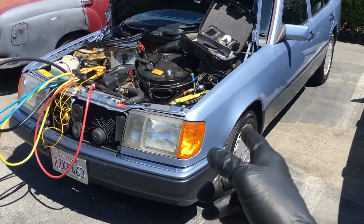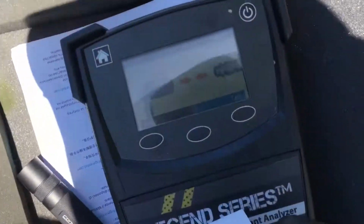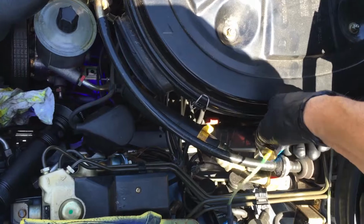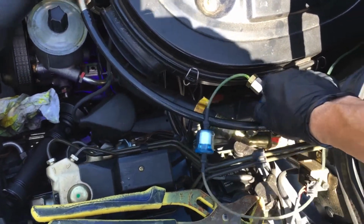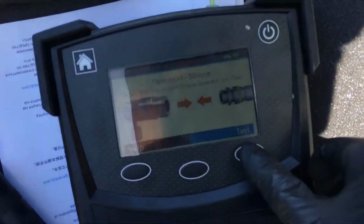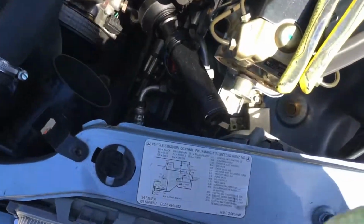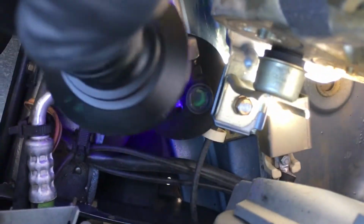Air conditioning on this 1992 300E, and let's see, it's ready to test. So I'm doing a refrigerant analyzer test on it before I do anything else. Started looking for leaks. Let's press test, go. So what I've noticed is this already has dye in it, because I can see that when my light hits right there, you can see a glow.